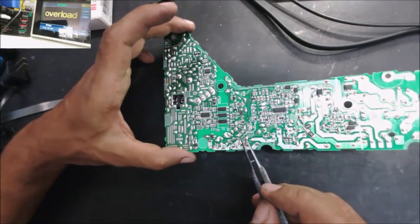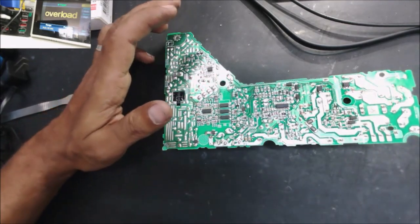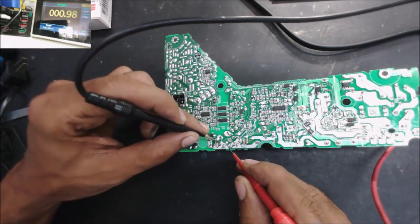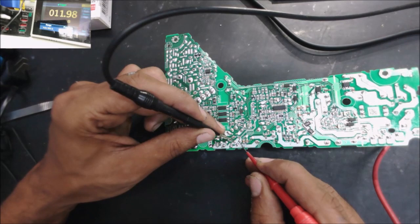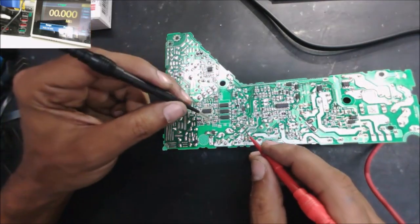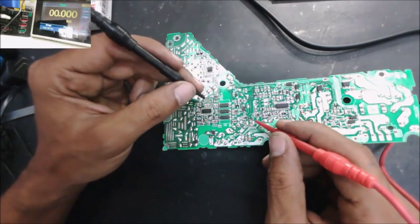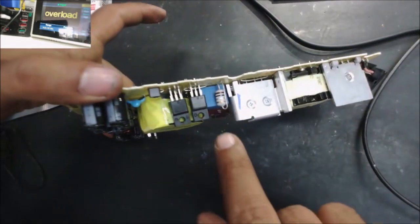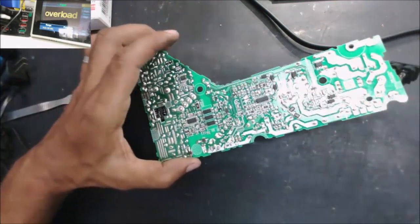So maybe there is 300 volt at this point. The other point is going to this MOSFET. Let's check that MOSFET. The MOSFET is shorted. All shorted. Well, 10 ohm right here. Yeah, the two MOSFETs both are shorted. So we still need to take this diode and test it, because this diode is installed in parallel with this resistor. So we have an open resistor, these two MOSFETs tested shorted, plus we need to test this diode.